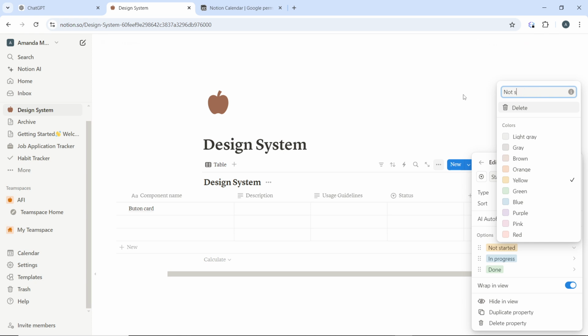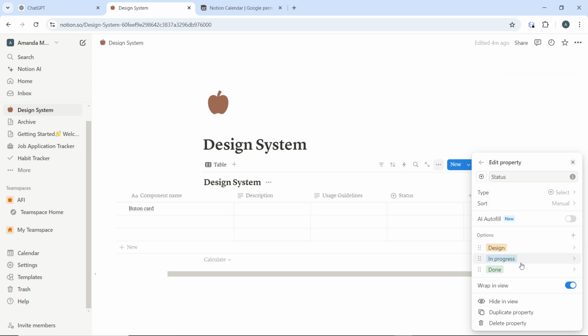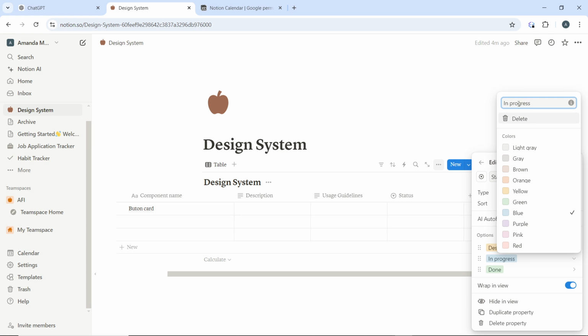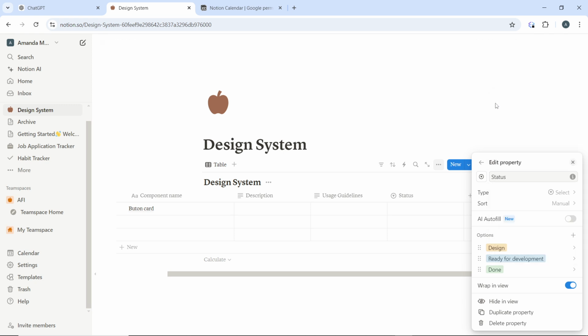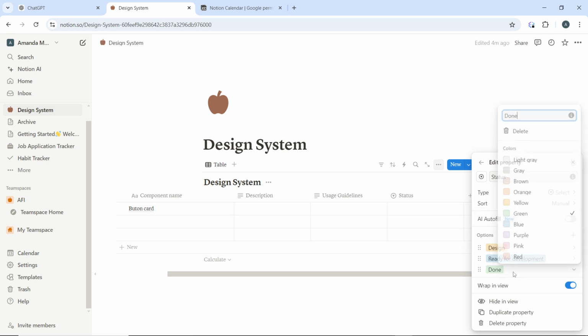This would now be design, and enter. And here we have in progress. This would be ready for development, and punch the enter key. And here we have done. It could be done as well.